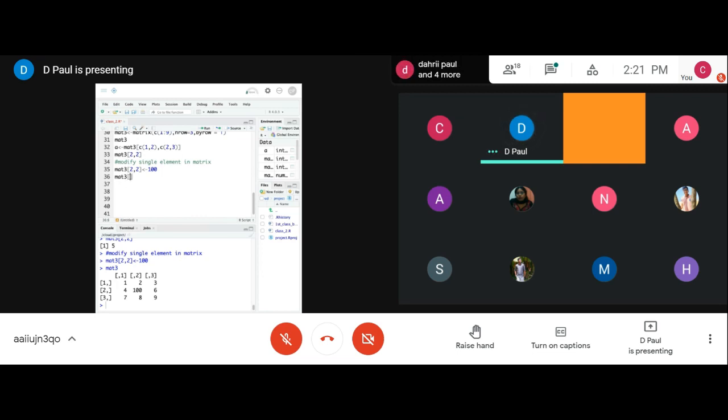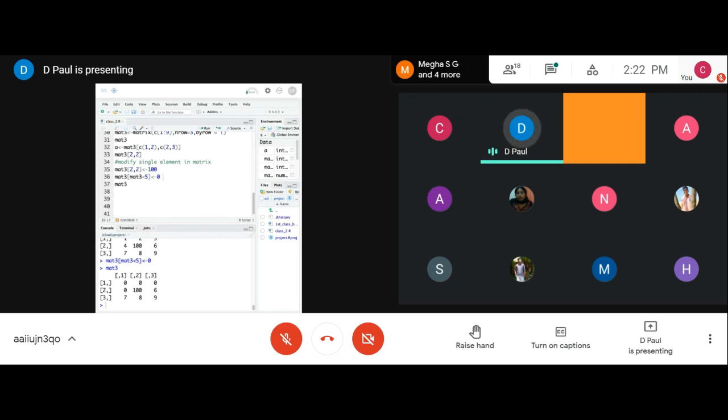So I'll just assign mat 3 less than 5 to 0. So all the numbers which are less than 5 has been changed to 0. So you can modify the element in this way also of matrices.